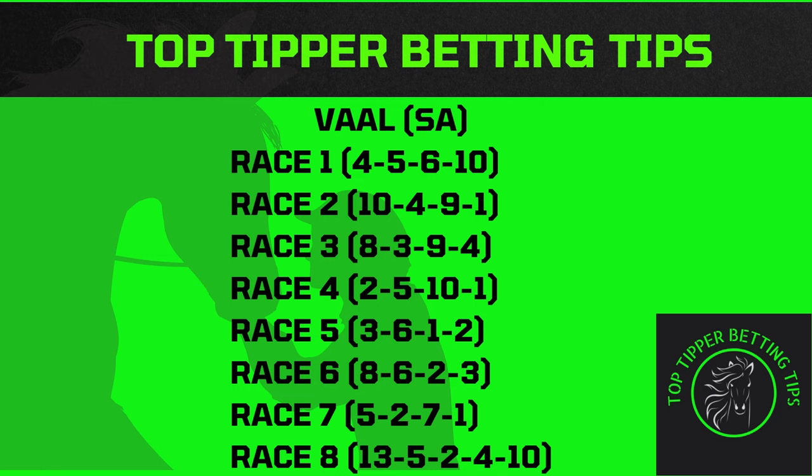My second selection here is horse number 3, and this is Battlegrounds, Mungo Kamala for the Hoodalakis Yard. Form is there for all of us to see. Coming back from a 13-week layoff, maybe just in need of the run. But again, bipods and pick sixes cannot be left out.